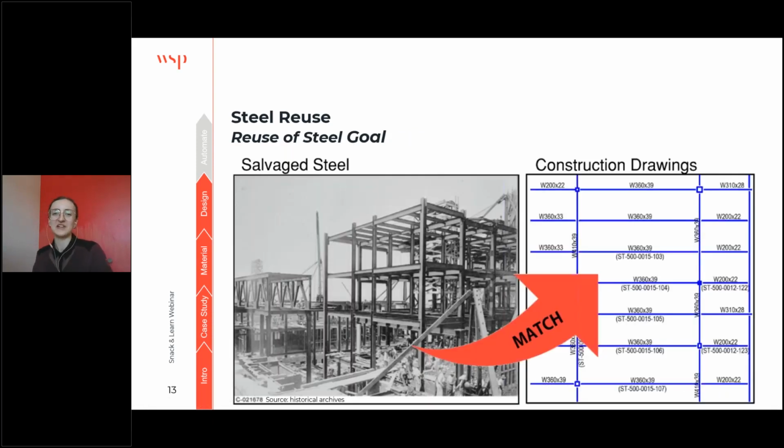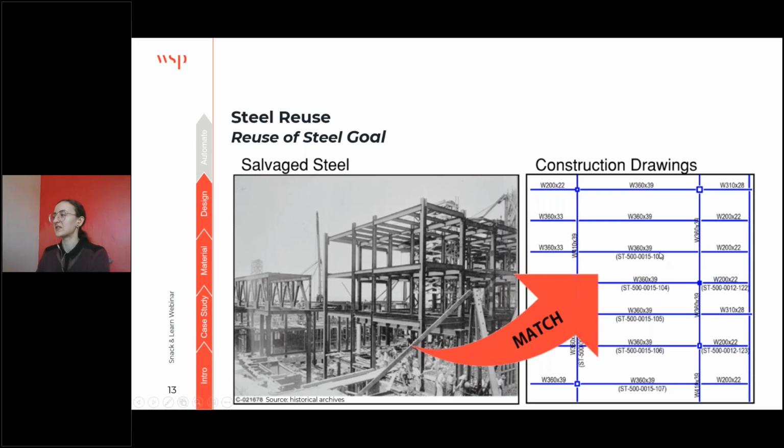So our ultimate goal here is to go from a big pile of salvage steel and match that up with a destination in our new construction. So what I'm showing here is our beams in the construction drawing, where I'm showing two pieces of information. One is that new equivalent steel beam, and below it is a unique identifier for the reused steel member. So the reason that we're showing both is to speed things up during the installation phase.